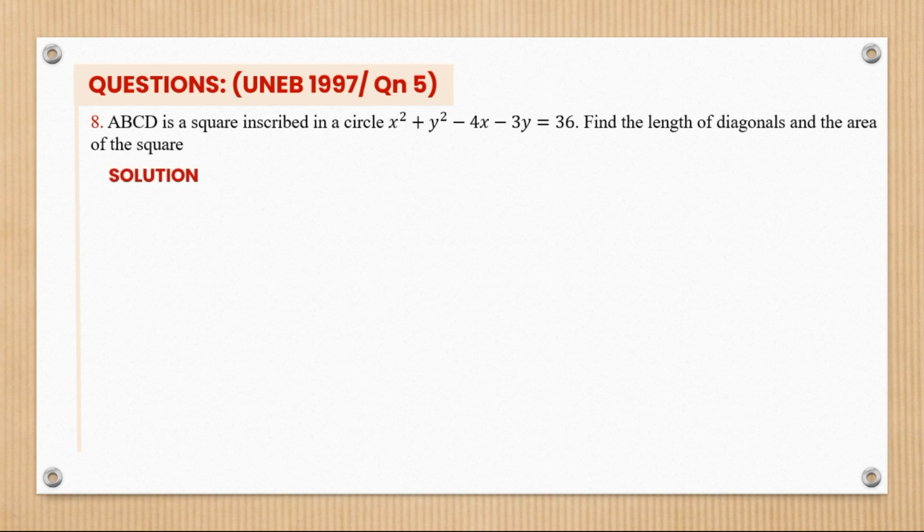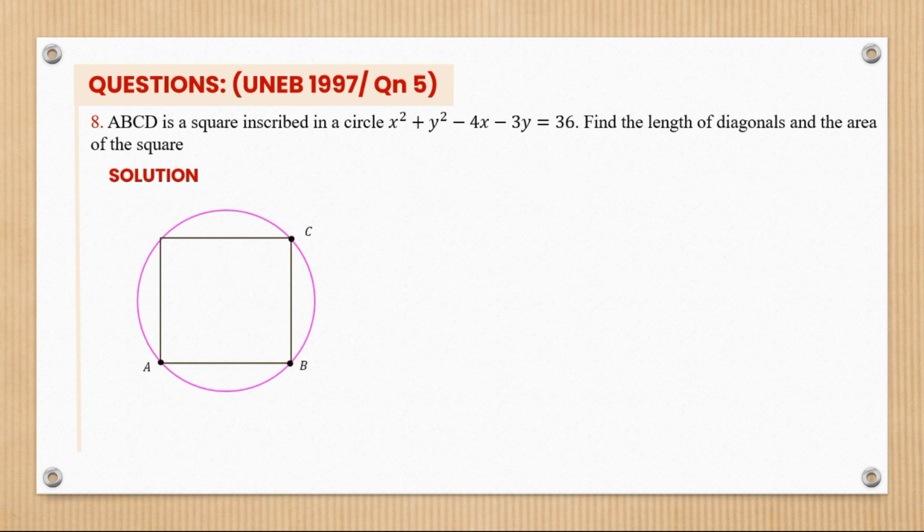We're not given a drawing for the square, so that means we have to sketch it ourselves. So now I'm going to first draw a circle. Then, as we've been told in the question, the square is inscribed inside the circle, so we're going to place the square inside the circle. Then we shall label one of the points A, another point B, another point C, and another point D. Next, I can see that that is going to be the center of the circle. And then I can compare the diameter of the circle to the values that the square shall give me.